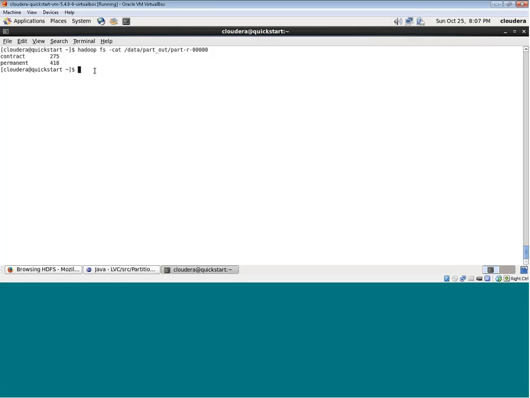Can you tell me what is the bare minimum change we need to make in our program so that we will have two output files generated? Can anybody tell me, based on the earlier session where we discussed the architecture?